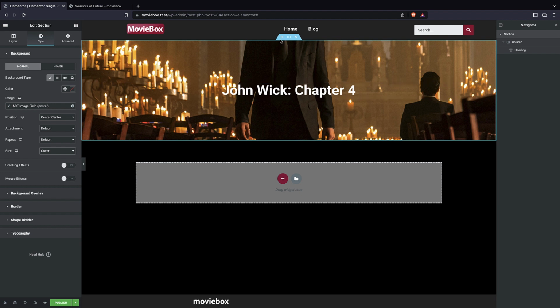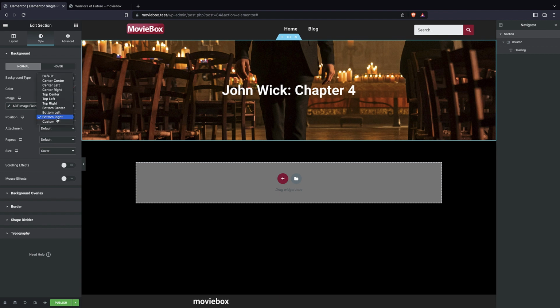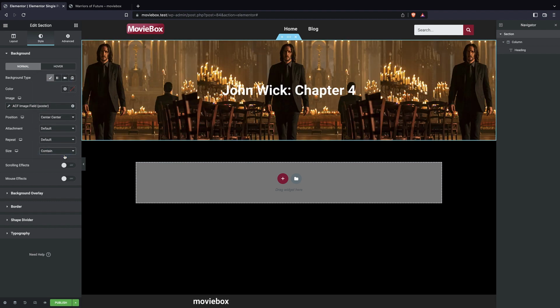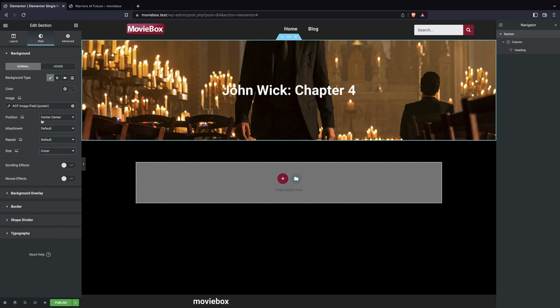Now you might say, okay, we do not have the John Wick's head. It's because I cannot change it from here. For example, set it to bottom right, because it should work for all images. So the best option really is center center. And then cover, because if we set contain, it's going to repeat it. If we do not repeat it, we get black space here. And really, our best option is to set cover and center center. Now, you can change your images so that they look awesome here. But it's going to be used for all images, so I cannot change this setting based on this particular image. It's important.